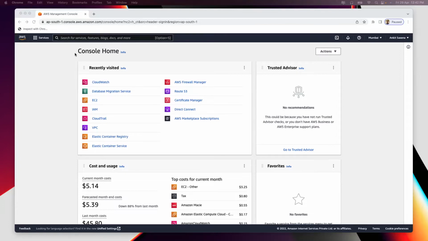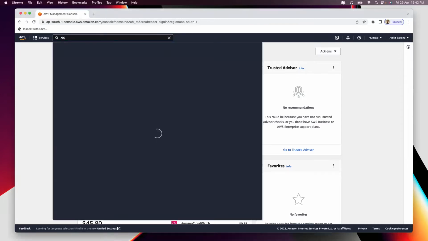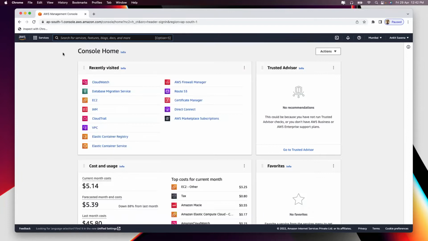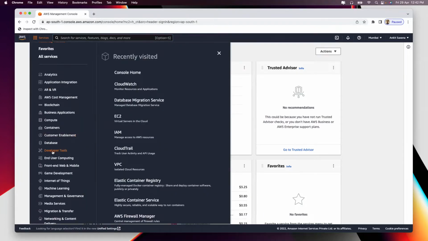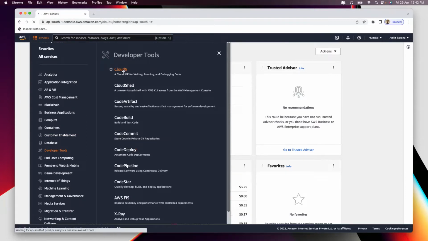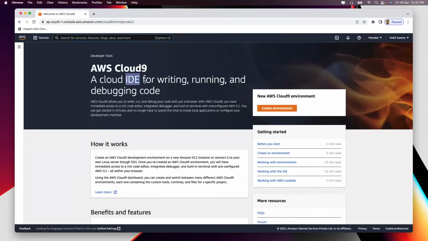Apart from that, we'll also be working on a few code editors. Lambda already has a code editor in place for Node.js and Python. Apart from this, you can also use tools like the Cloud9 service, where if required, you can create your own developer tool and work inside your AWS code repository, or you can take help of the Cloud9 service, which is an interactive development environment or an IDE for writing, running, and debugging the code. These are the things that we are going to do in today's session.